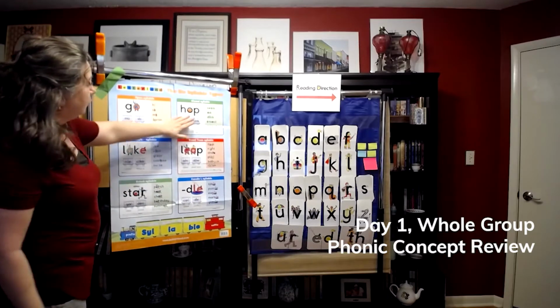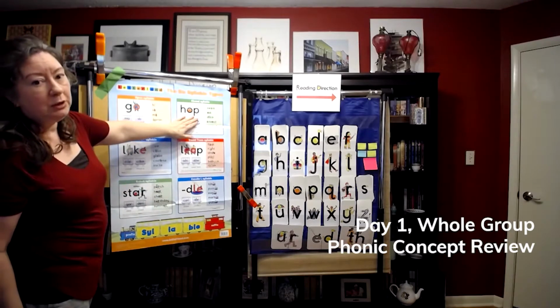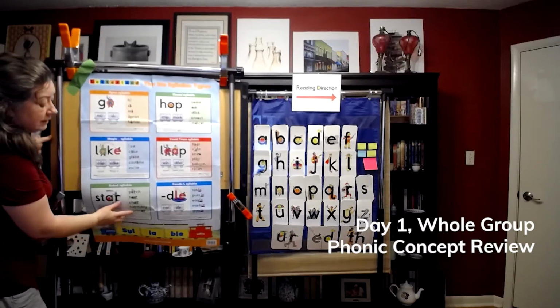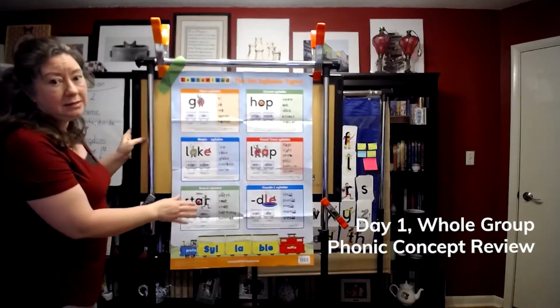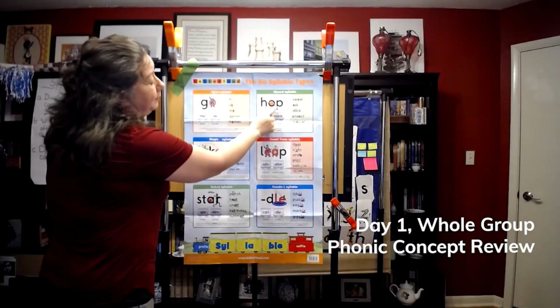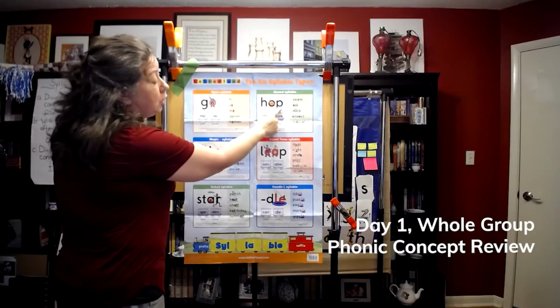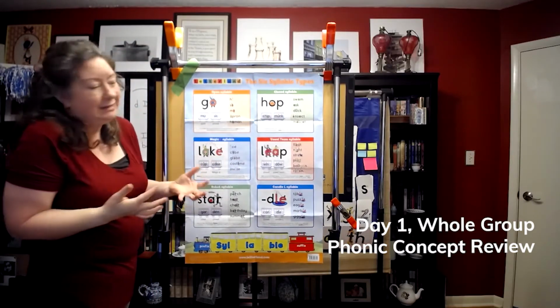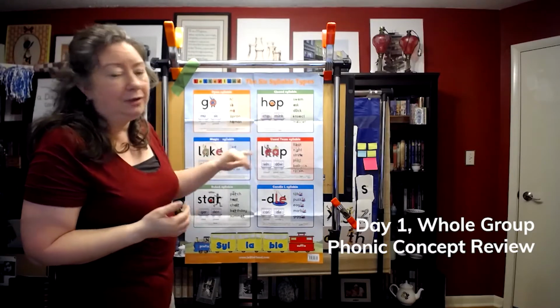So we learned our first syllable type was closed, remember? In a closed syllable word, you have one vowel closed in by one or more consonants, and the vowel sound is short. In the case of hop here, Oscar Orange is closed in by the P, and so he feels comfortable to make his sound safely, that short vowel sound of his.